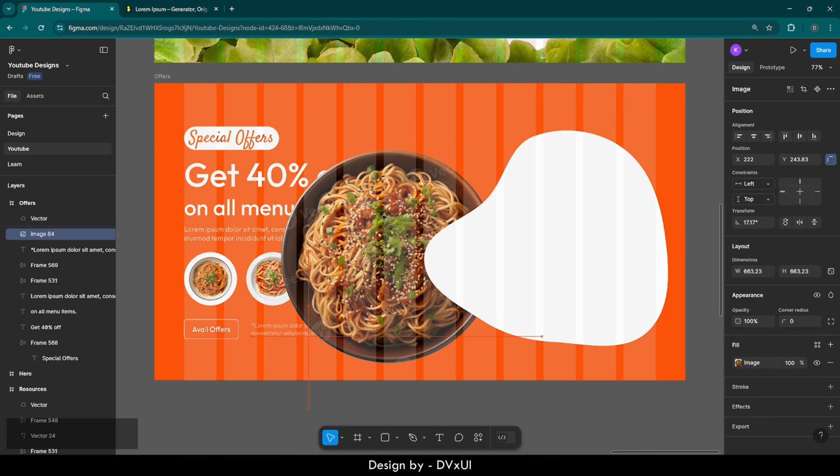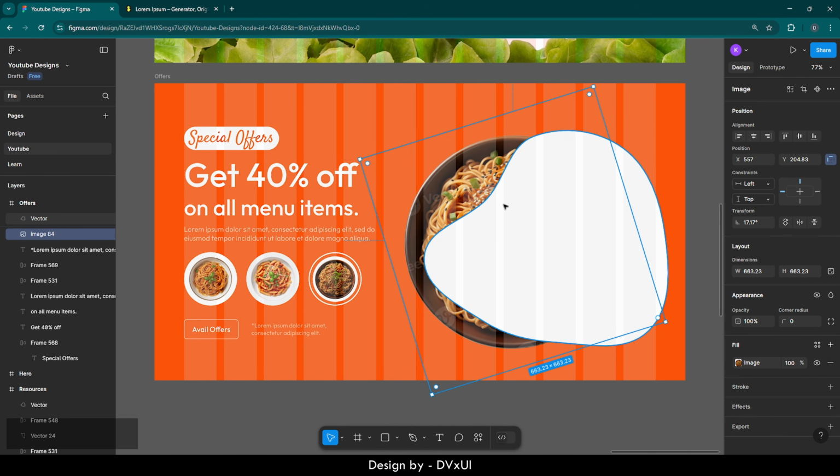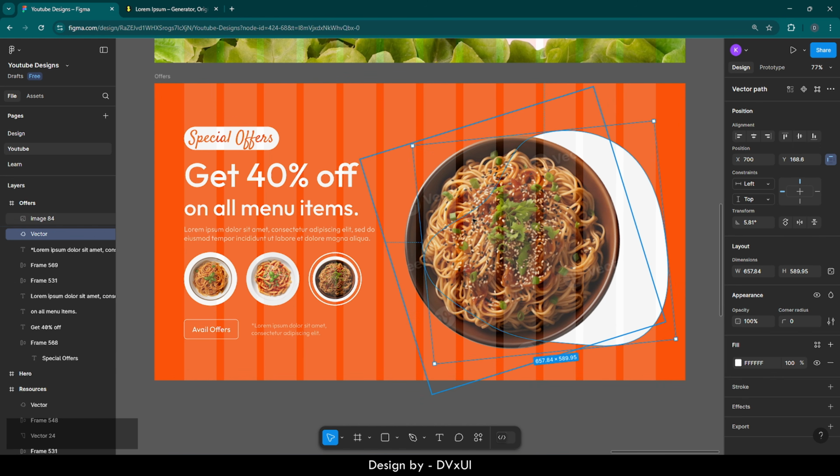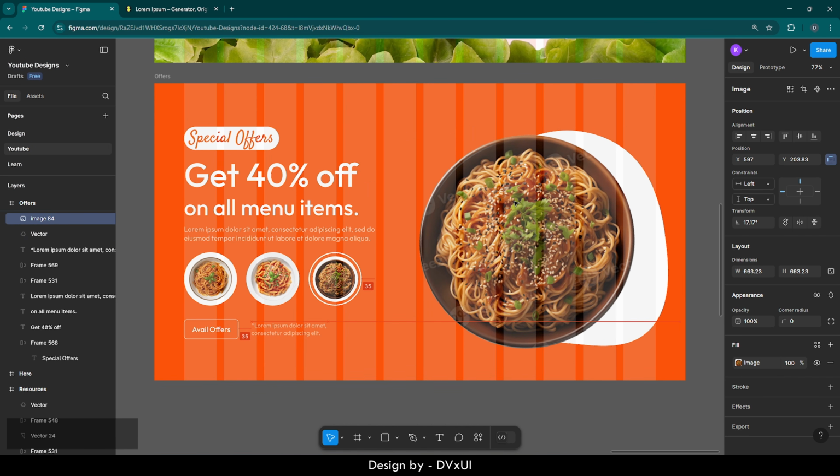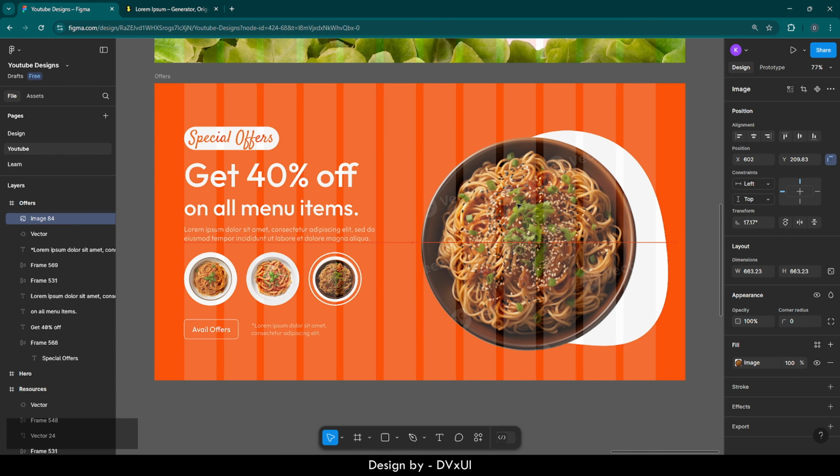And now this is also going to be over here. Well, this is out of the frame, so let me put it inside this. So yeah, now it is at the background, which is perfect, and place it over here, something like this.